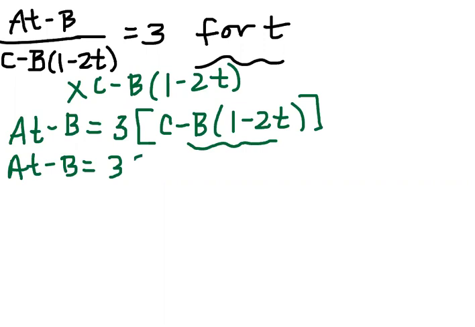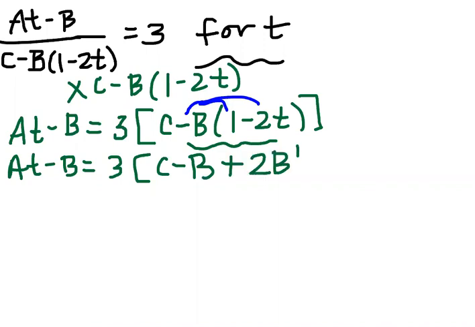In the right, I'm going to distribute that negative b through to those two terms, the 1 and the negative 2t, keeping in mind that there's a negative on the b, so that also needs to carry. Proper rules apply. So we'll go back and we'll have c minus b, and then it'll be plus 2bt. None of those can combine. Even though two terms have b's, they don't look exactly the same, so they're not like terms.